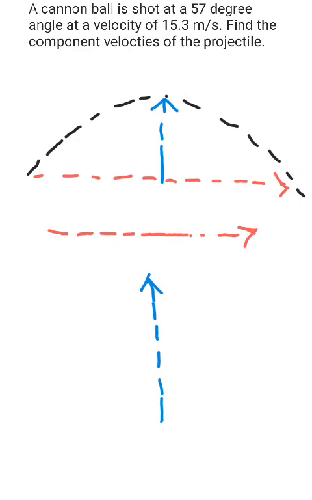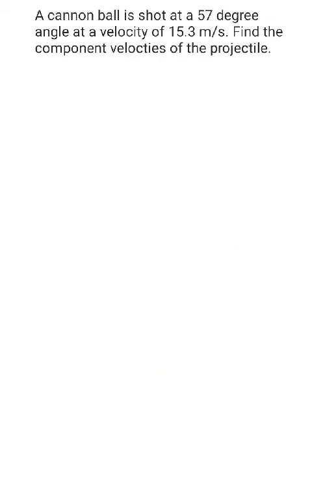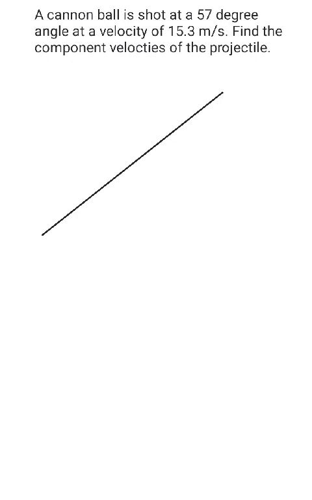So I'm going to go ahead and clean this up real quick. Alright, nice and clean. So here's what the question says, right? It says that something is being launched at a velocity of 15.3 meters per second. So there's my vector, right? My vector is at 15.3 meters per second, and it's moving in this direction, alright? Now, the velocity, the 15.3 meters per second, well, that's this guy right here. My velocity across both axes is equal to 15.3 meters per second.